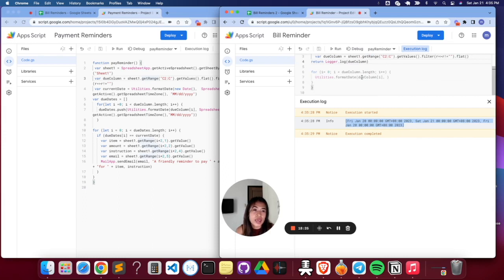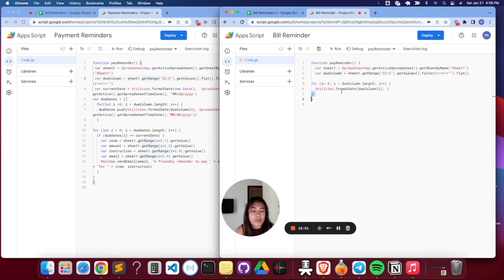Now when we say do column open bracket I, we're identifying the specific element inside the array, and we identify that by passing the element number. So if we say do column 0, then we're talking about this. If we say do column 2, then we're talking about the last element, because this is 0, this is 1, this is 2. So that's what we're basically doing here.